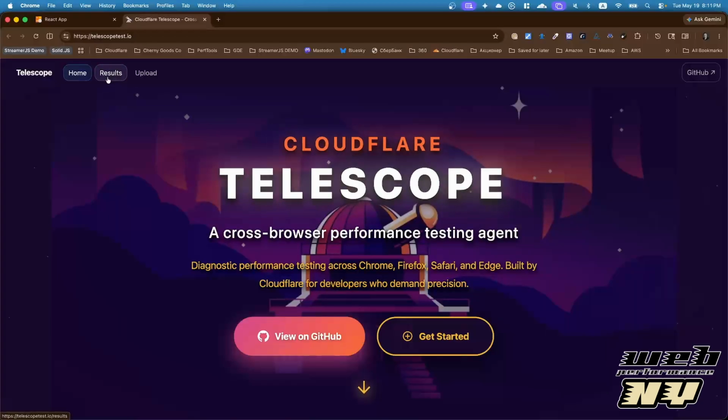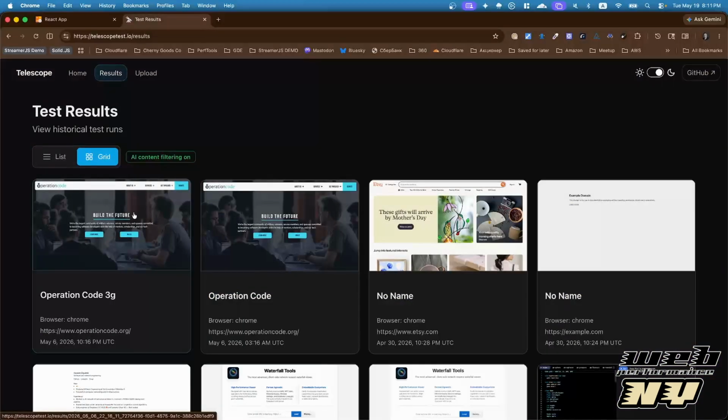It will capture a few resources. It will capture metrics. It will capture a HAR file, which stands for HTTP archive file, which is the representation of all the network activity. It will capture the video. It will generate the screenshots and stuff like that. And you can upload the result to this website, which is called telescopetest.io, which we also built as a public instance. We actually plan to release it as an NPM module that you can just run on your own. You don't have to use this website, but priorities, you know.